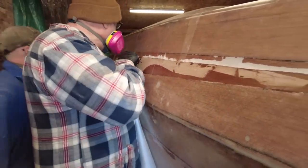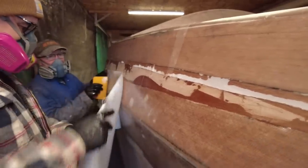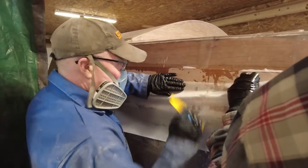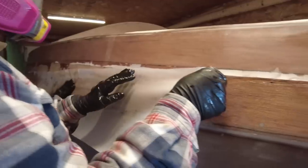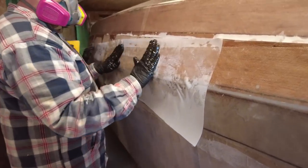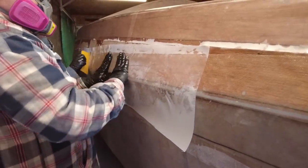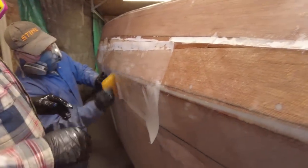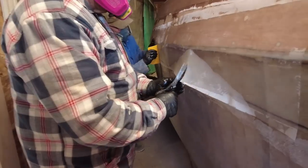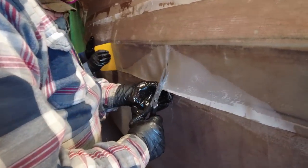Hang on a second there, buddy. So we'll just keep that half inch going. Yep, I'm going to pull it up because we're shaking the hole here. It's going to be a little higher there on the side, just the way the geometry of the curvature. Grab the scissors, we'll make a little incision right there. Okay, excuse me. This little surge in here, the peel ply will lay flat.